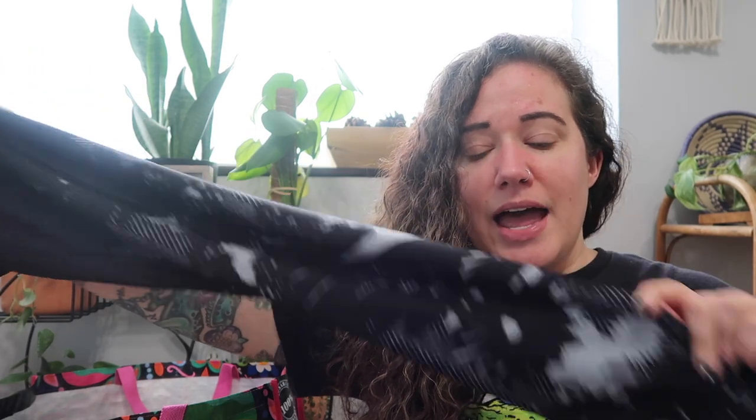Okay, next is a brand I've only found one other time. They mostly sell swimwear, I think, but I sold leggings in the past, and this is another pair of leggings. This is Maji, M-A-A-J-I. I don't know if I'm saying that correctly. These are a pair of full-length activewear leggings, high-rise, with a very subtle floral print pattern towards the bottom of the legs.